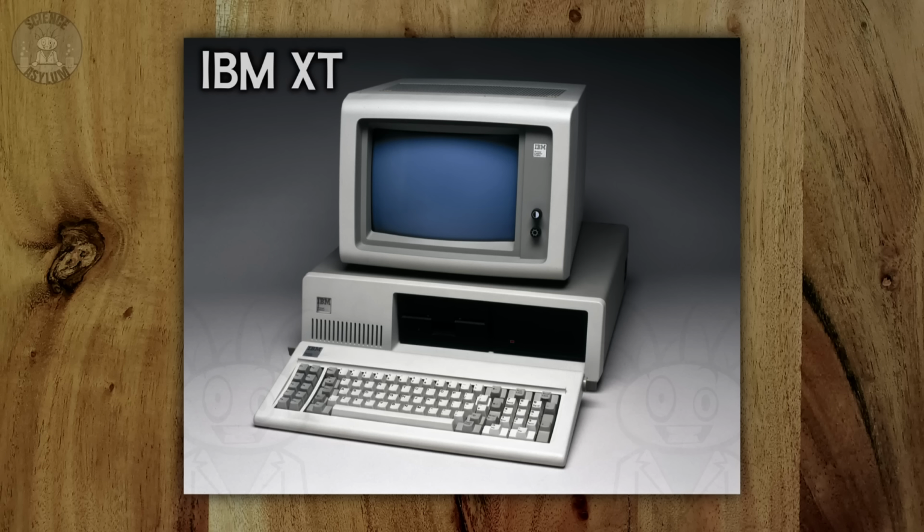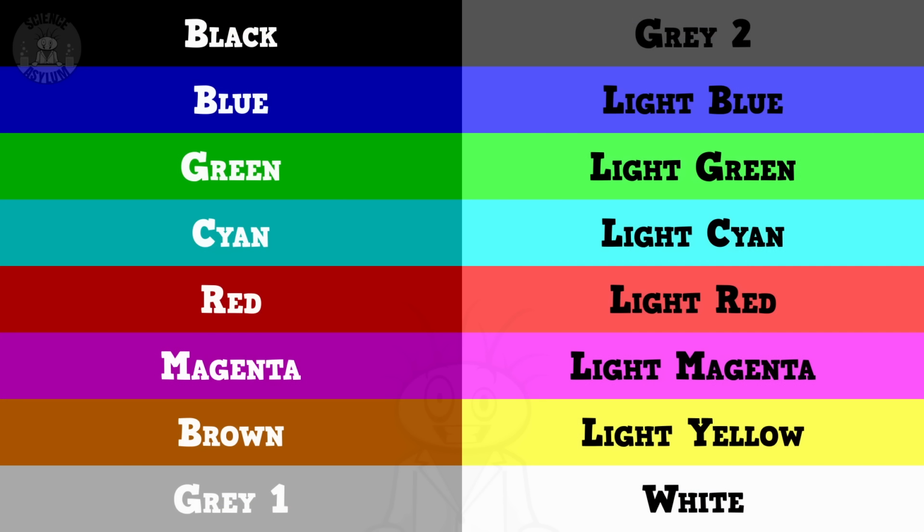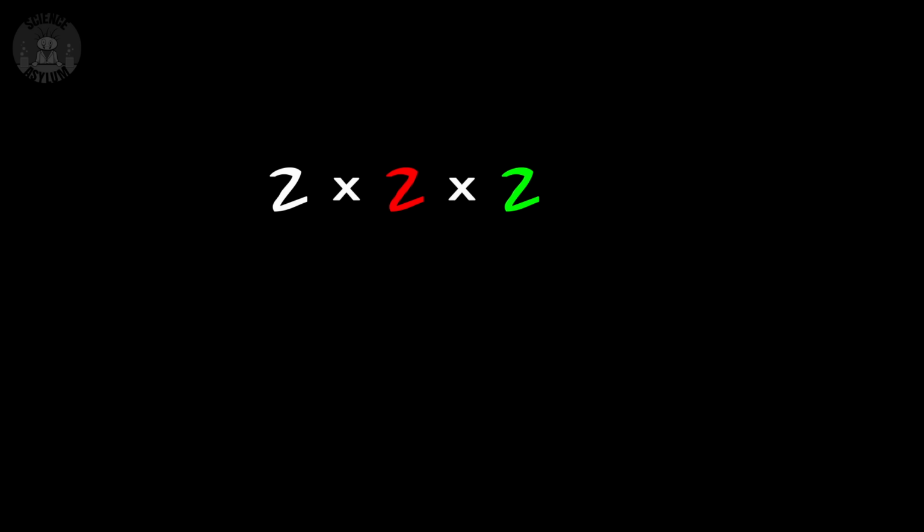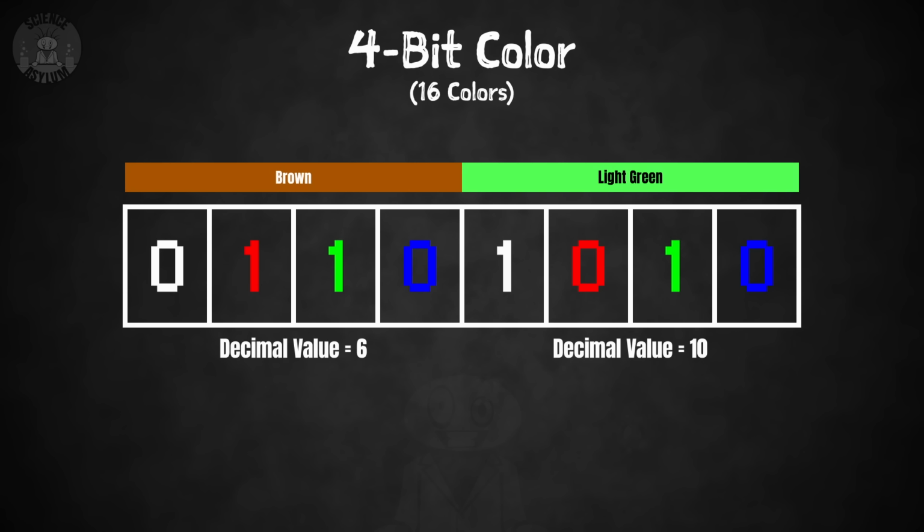No, memory used to be very expensive. Early computer engineers had to get real creative with those bytes in order to keep costs down. The screens I started on as a kid only had 16 colors. They were still made with red, green, and blue, just using fewer bytes. Well, technically it was RGBI, or 4-bit color. Red on or off, green on or off, blue on or off, and intensity for the entire set, high or low. That's 2 times 2 times 2 times 2, or 16 colors. Since bytes are groups of 8, it's real easy to split usage into 2 groups of 4, hence 4-bit color. It cuts the memory usage in half.